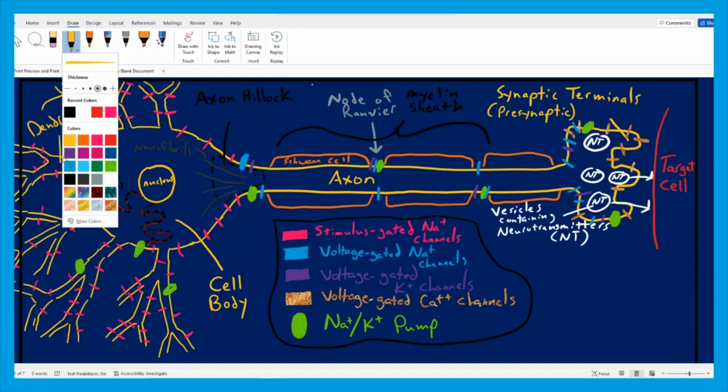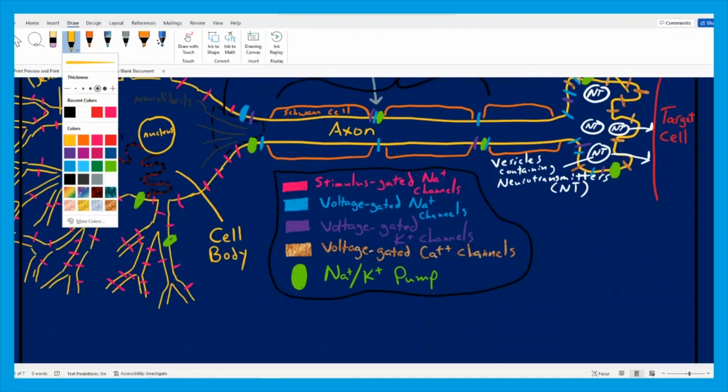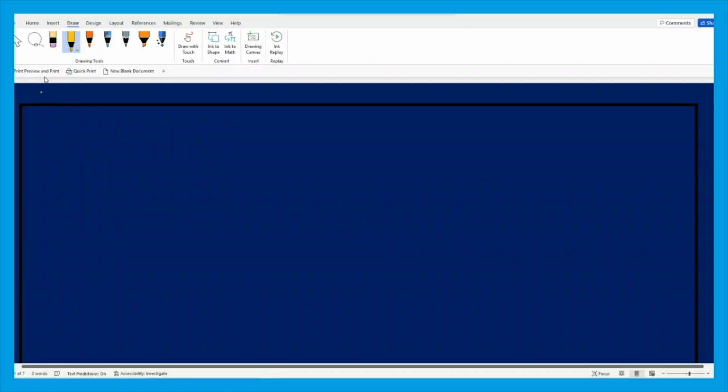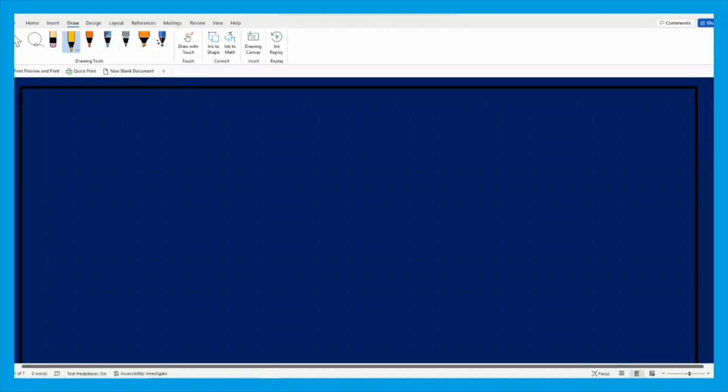So let's move to a blank slate and draw ourselves a neuron. Great big thing. And it's the act of drawing the neuron that hopefully helps us learn the parts, learn some of the functions of these parts a little bit. I'll try to not get too in-depth into all the various steps in the creation and action potential these cells have. Right here, we're focusing mainly on drawing the cell and learning some of the parts.